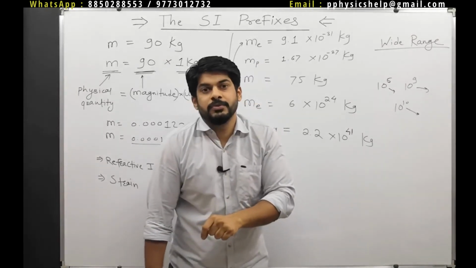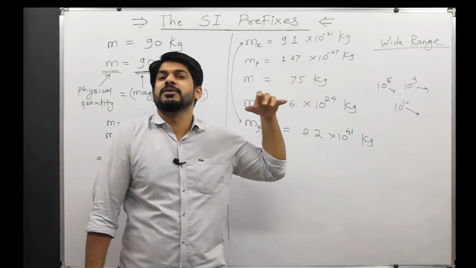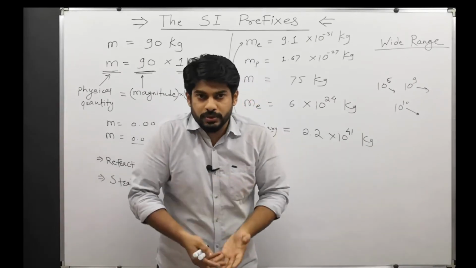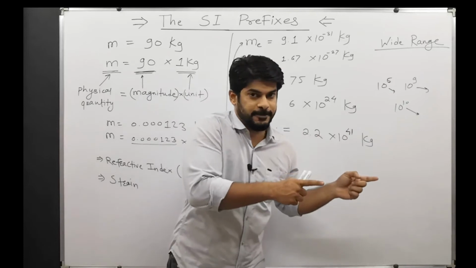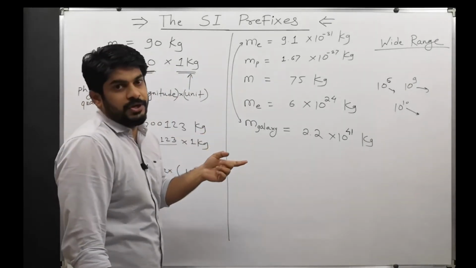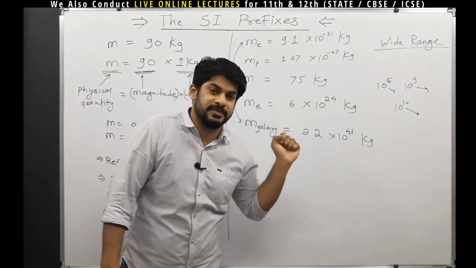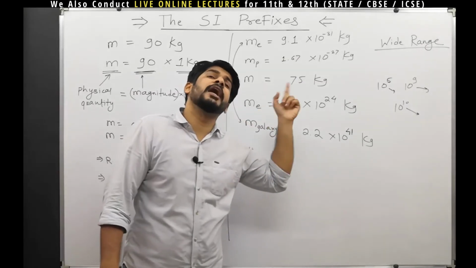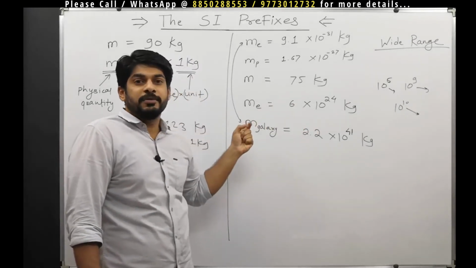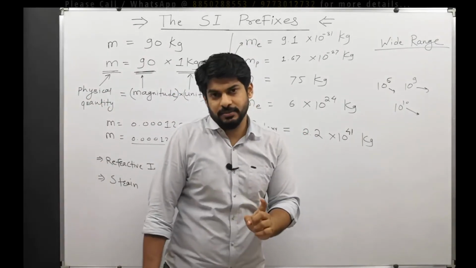You know CGPM already, they have all the rights to make any changes regarding units and unit systems. So CGPM actually introduced these prefixed symbols in the SI unit system. That's why these symbols are called SI prefixes, because they were introduced by CGPM in the SI system of units.